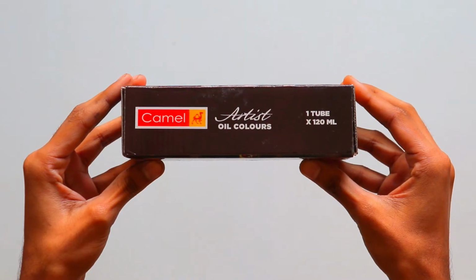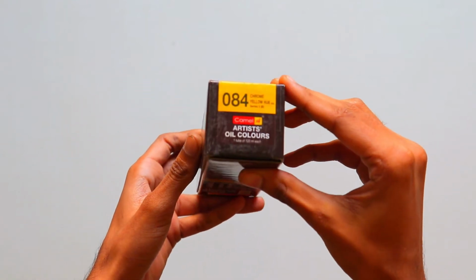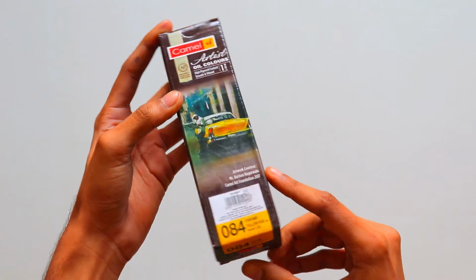Camel Artist Oil Color. Nice. Very nice. Perfect. Just perfect. I mean, this oil color is perfect.